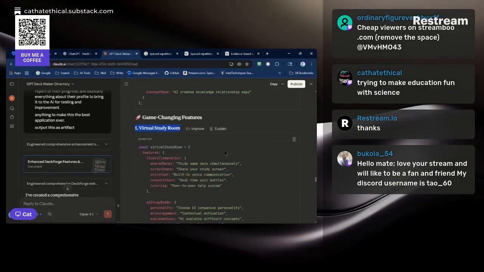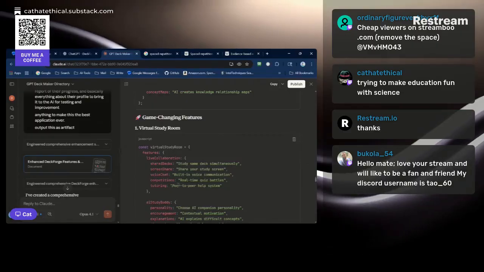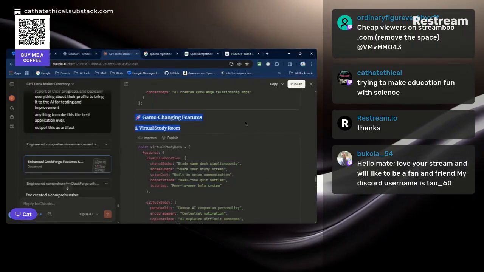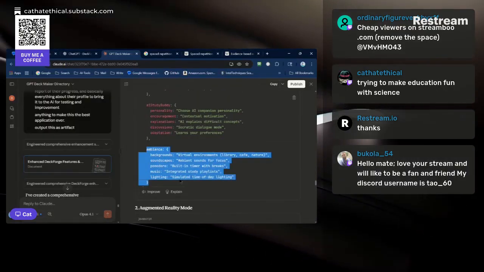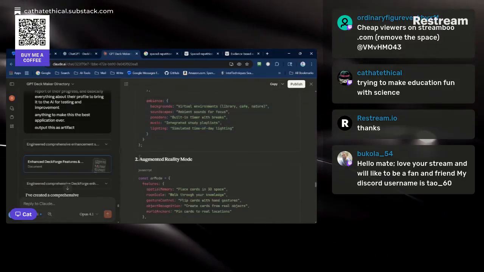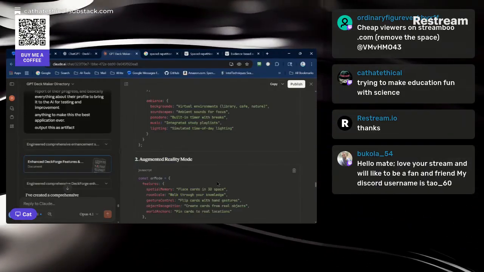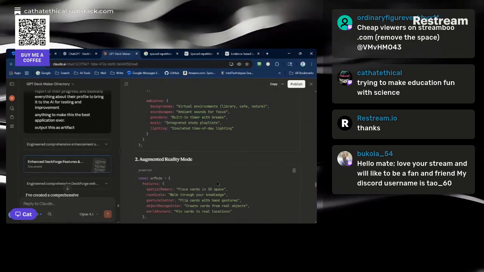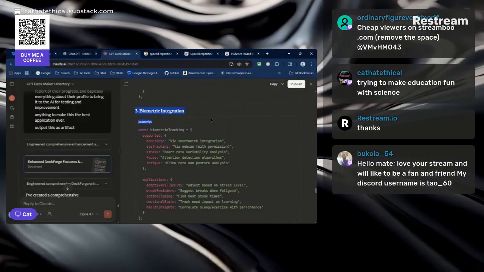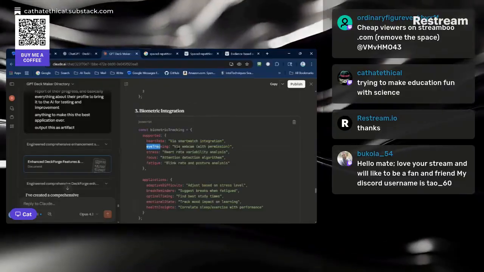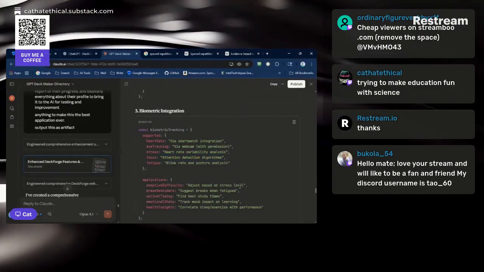There's actually going to be virtual study rooms, built-in voice communication, peer-to-peer help system for tutoring. So like call an AI tutor to come help. You can actually add different ambiance. I'm actually going to be adding augmented reality mode, which I'm going to look into getting augmented reality glasses so I can actually see it in real time. It's going to have biometric integration soon. So, eye tracking via webcam, stress analysis through like your Apple Watch.